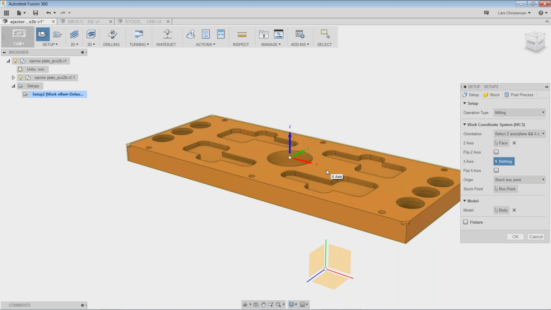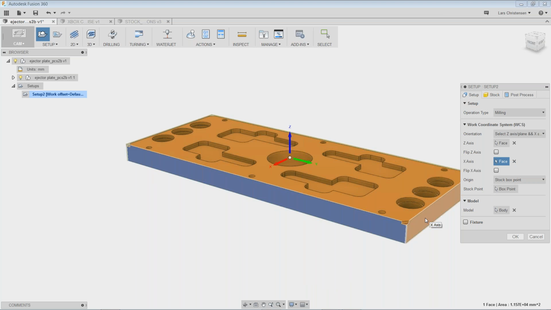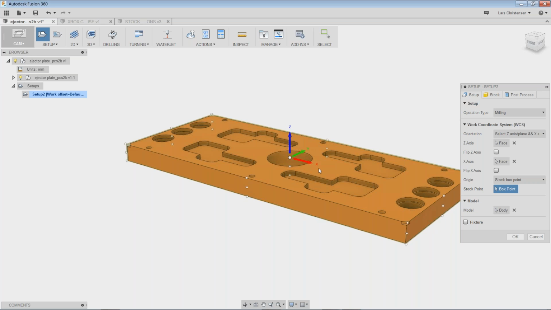Now, this is actually how I want it placed when I'm done with this, but let me just show you, because it jumped directly to the X-axis down here. So that's the red icon you see there. And if I wanted to rotate that 90 degrees, I could just select on this face. Right? Now you see that the X-axis is pointing toward that face. If I go back up again and I select this face, you will see that now it's pointing with that. So that is really just how easy you can go in and switch the direction, so you make sure that everything is the same way it's going to be out of the machine. So if you're standing out of the machine, how is this plate going to fit in there?